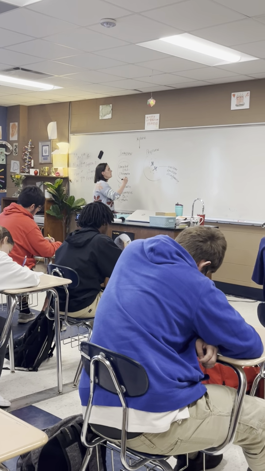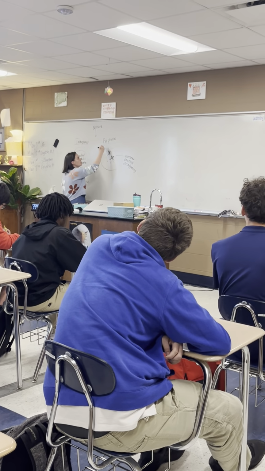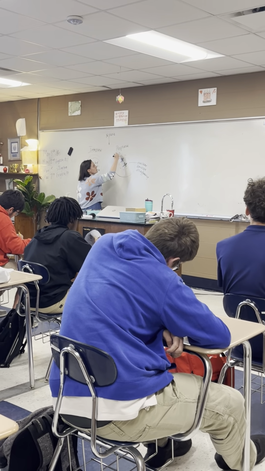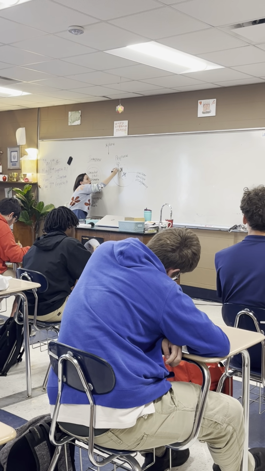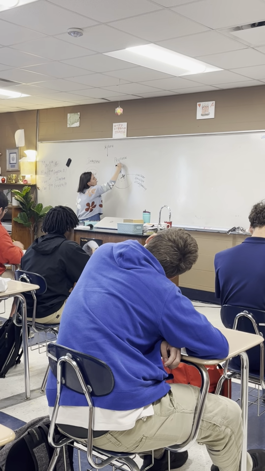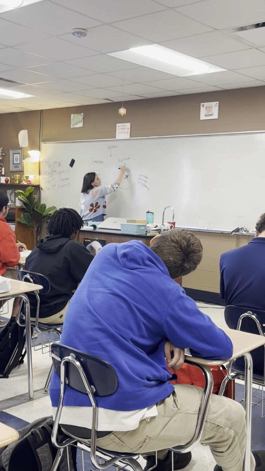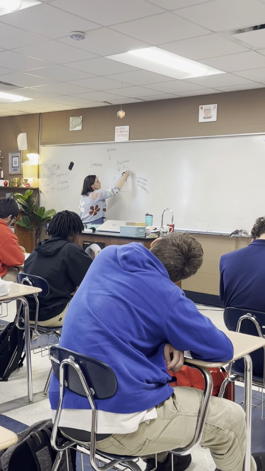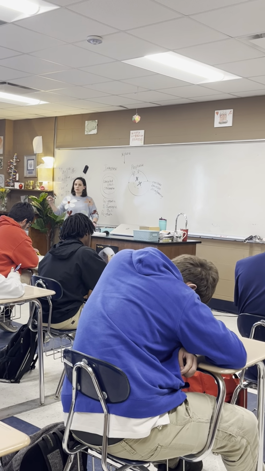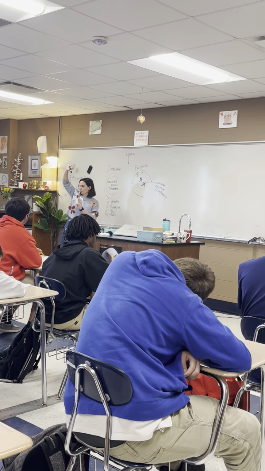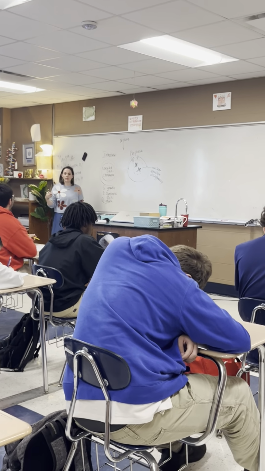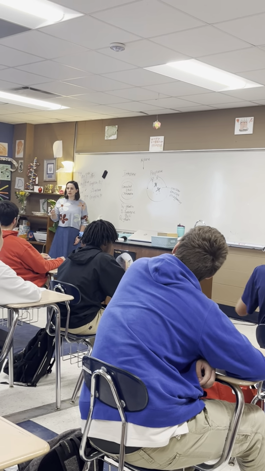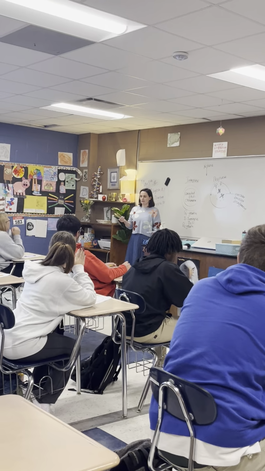All right, and then on your paper, you see these structures right here, like a circle and spindle fibers. Our spindle fibers are starting to form, and we have these structures called centrioles, and we say that they travel to opposite poles. And what does that mean? Like North Pole versus South Pole, okay? Very good, so everybody represent prophase with your hands really quickly. Show it to me. Very good.